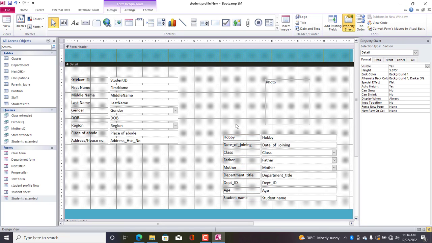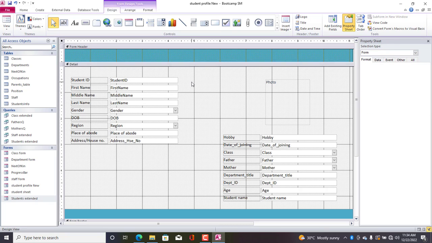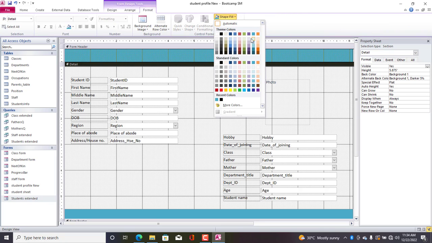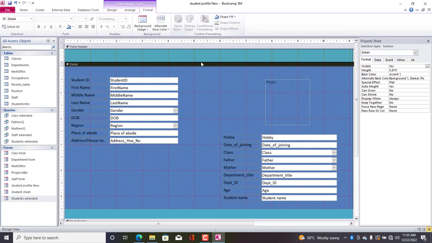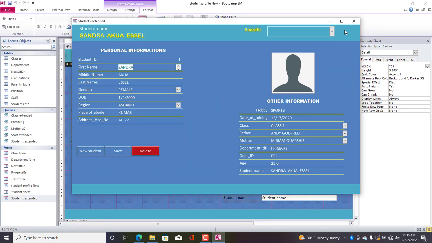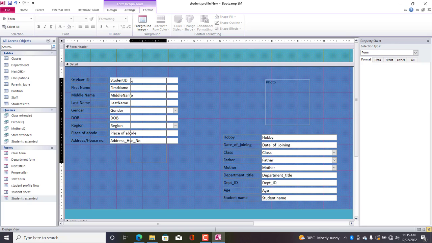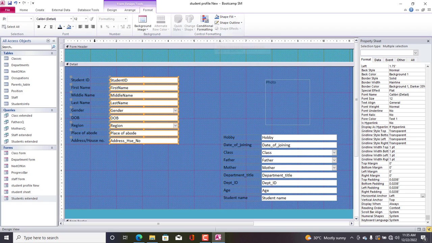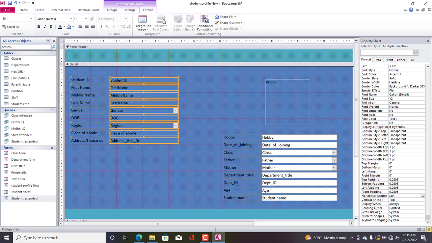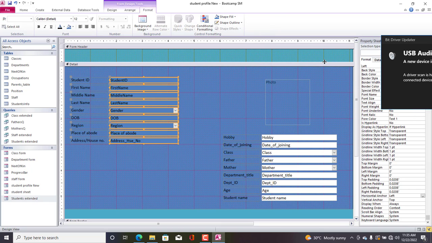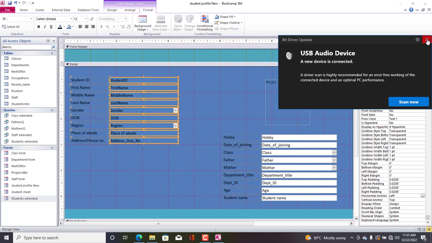Okay, so now the next thing we are going to do is to change the color that we have inside here. So we double click here, shape fill. We have a lot of colors here that you can use, but I will stick to this because that is the color that we have in here. Now that we stick to this, we select the whole of this, the shape fill. Make sure you click here, don't set it to transparent, set it to the same color as the background.